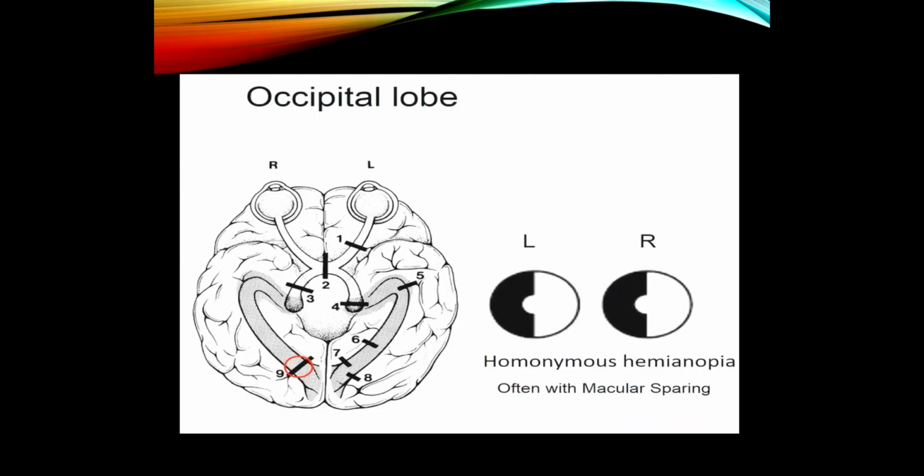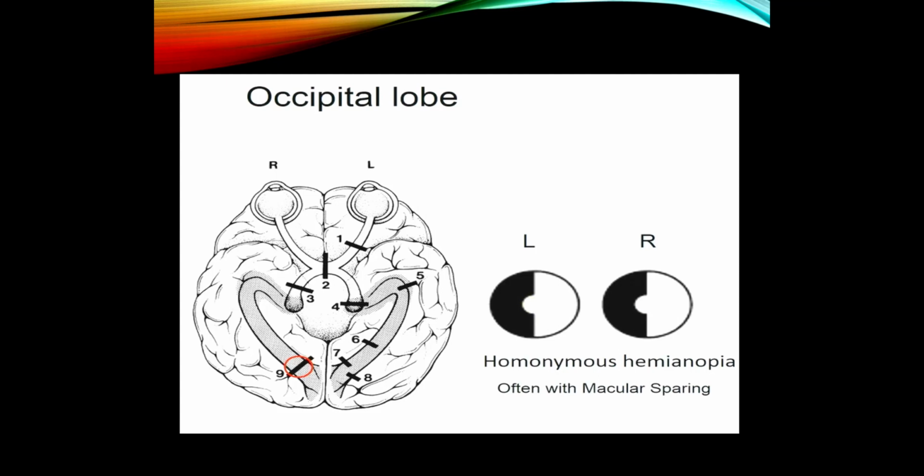Now, an occipital lobe lesion is very similar. Okay, so now we're looking at the undersurface of the brain, and so here's our lesion back here, and this is usually due to a posterior cerebral artery stroke, because the posterior cerebral artery supplies the visual cortex back here. And so what is very unique about this is that the lesion here is on the right, so as the patient looks at the screen, they have a left visual field loss in both eyes, but you'll notice there's this area of central sparing of vision. That's called macular sparing. And that is a classic finding in a posterior cerebral artery stroke.